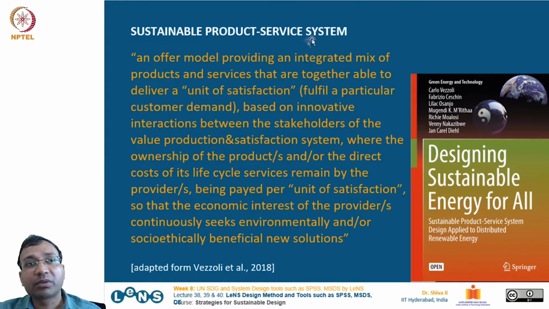So, a sustainable product service system is an offer model providing an integrated mix of products and services that are together able to deliver a unit of satisfaction or fulfill a particular customer demand, based on innovative interaction between the stakeholders of the value production and satisfaction system, where the ownership of the product and the direct cost of its life cycle services remain with the providers, who are being paid per unit of satisfaction, so that the economic interest of the providers continuously seeks environmentally and socio-ethically beneficial new solutions.